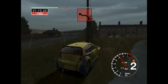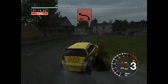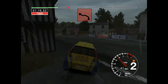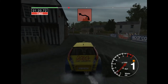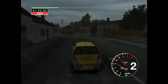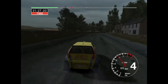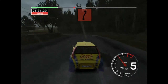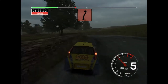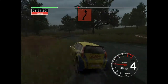And 5 left into 6 left and 3 right. Tightens. Into long 4 left, tightens to 3. And long 6 right, into keep right and 2 left. And 5 right into 4 left.